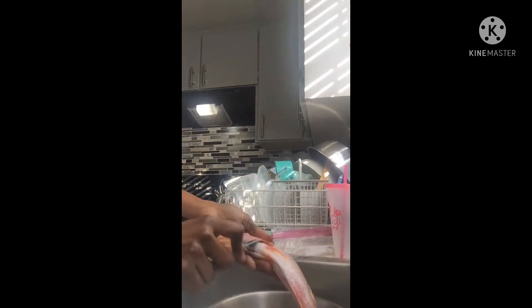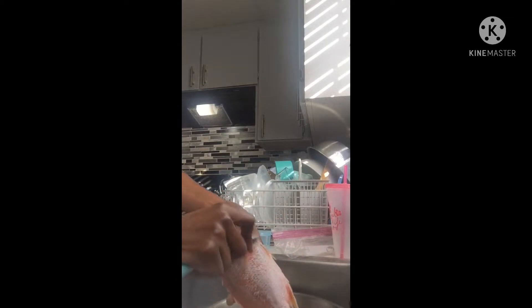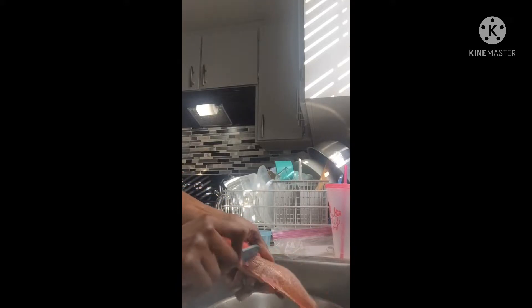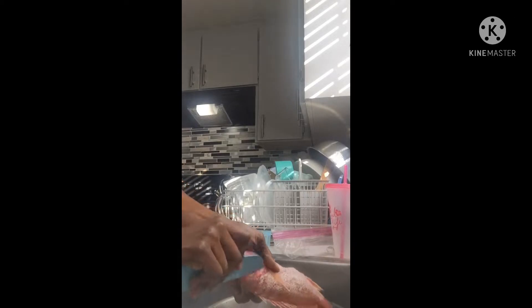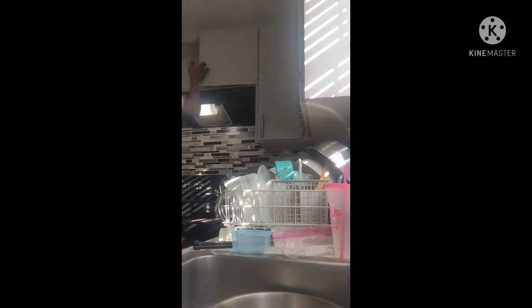When I buy my fish from the market they already remove all the scales and everything, so now what I'm doing — going on the head — I'm trying to make sure all the scales are removed, because you don't want to serve a fish with scales on it. So I'm trying to remove everything and then I'm gonna show you how I prepare everything.